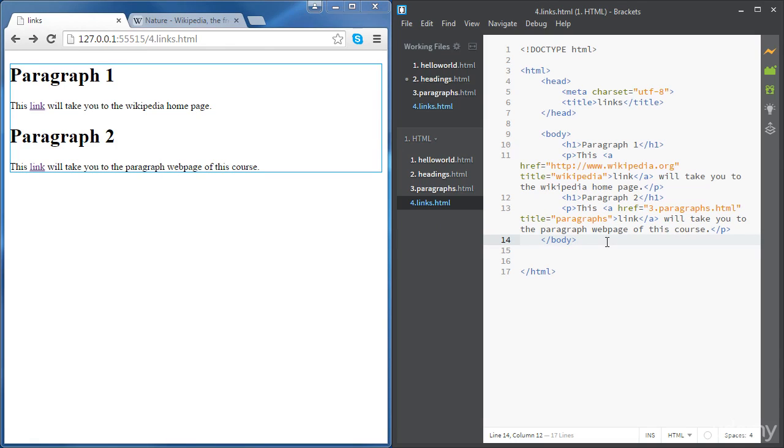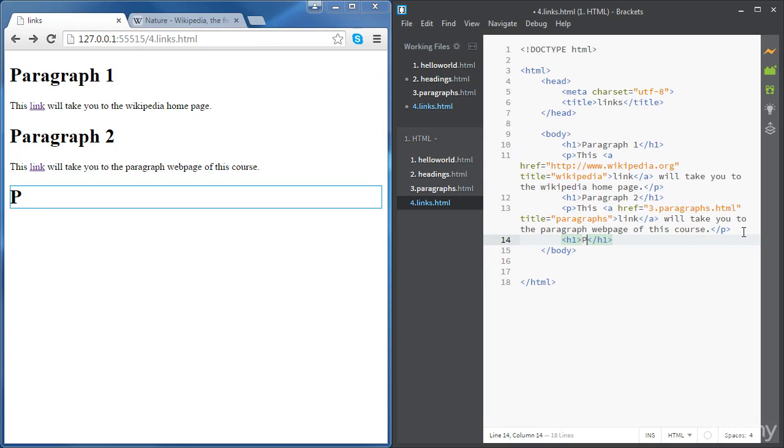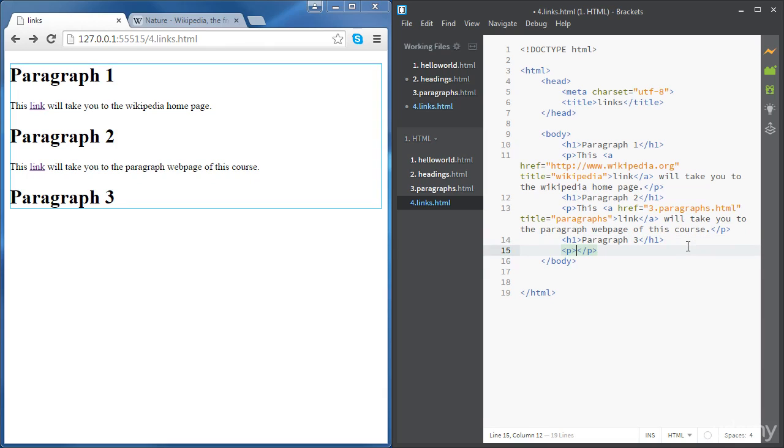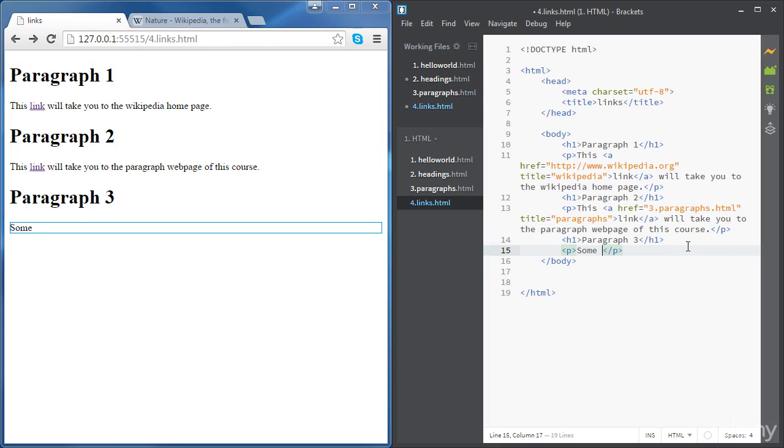Now we're going to create another link that will take us to a subsection of our document. But before we do that, let's create a few more paragraphs. Okay, so I'm going to create another paragraph, paragraph 3, well, a heading and then a paragraph. So let's just write some text.